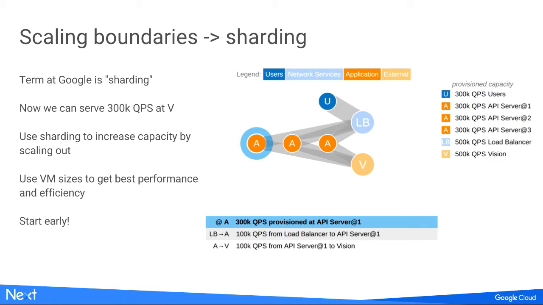What do you use VM sizes for? Why do you even have that? Well, those are really good for getting best performance and efficiency. So if your unit of work lends itself to having 1/4 of a terabyte of data in RAM, then you want to pick a machine that's that size. But you don't want to just have that unit of work growing over time as your inputs grow or something like that.